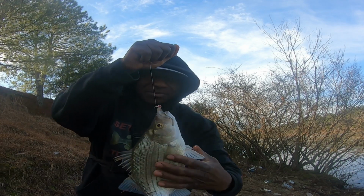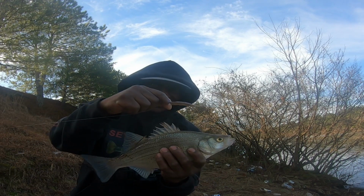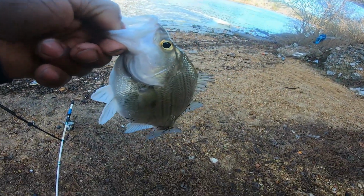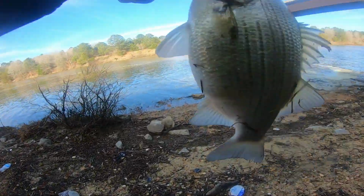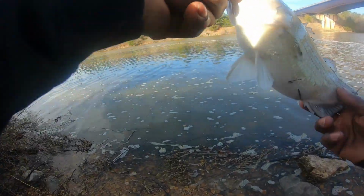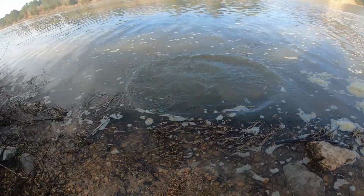Make sure you don't cut me up. That's on that Berkley twitch tail. Look at that. Let's get this champion back in the water. All right, guys. Hope my GoPro is not messed up. Messed the video up. Thanks, man, for becoming the state record. Man, this Berkley twitch tail is awesome. Safe and sound, look at that.